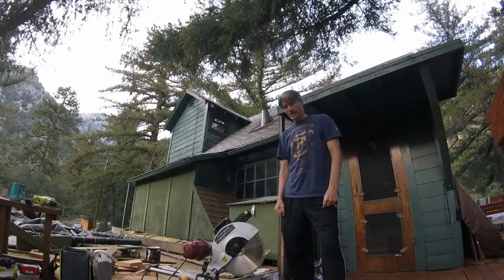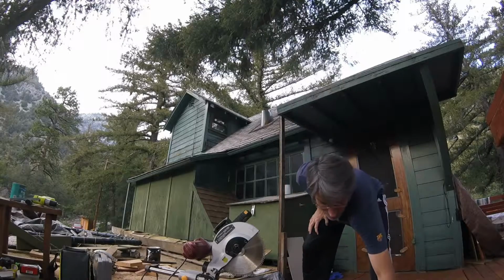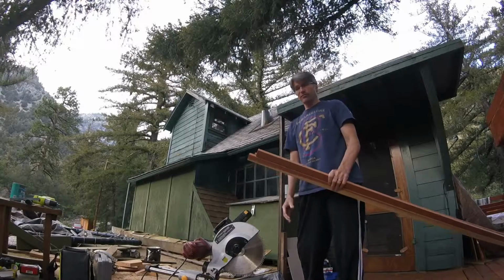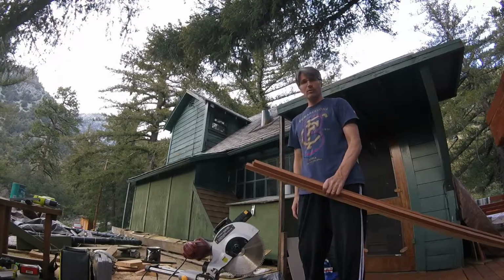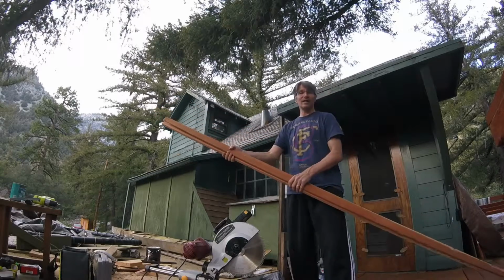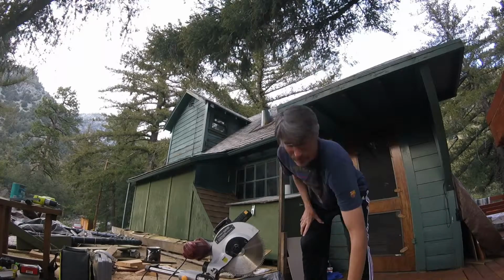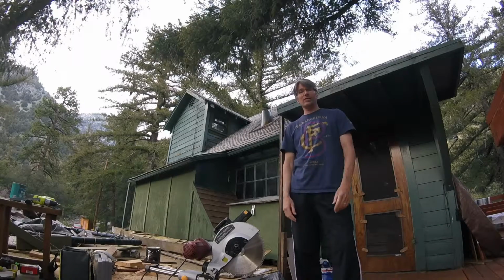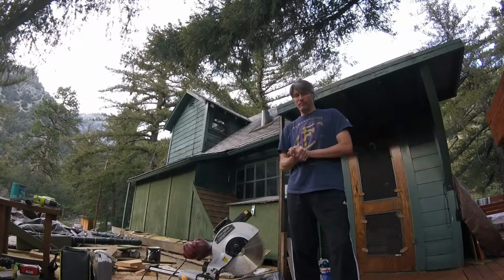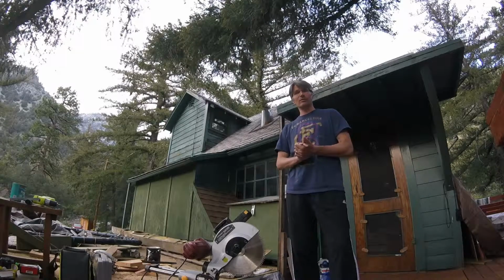Hey everybody, I have set up to do my scarf joints now. As you can, hopefully, see down here, I've got all my redwood that I'm going to use for the stringers on the boat. These are 10 foot long pieces that I had cut down. I found a lumber yard close by that will rip those for me really nicely on their table saw, so I don't have to do it myself. Grateful for that, because it's not really fun with the equipment that I have.